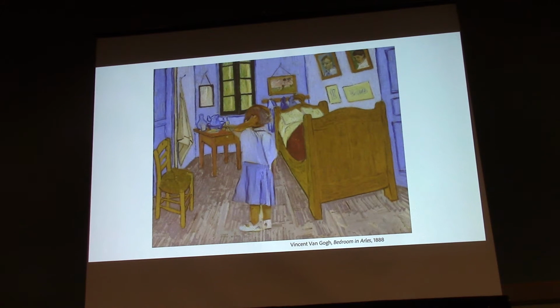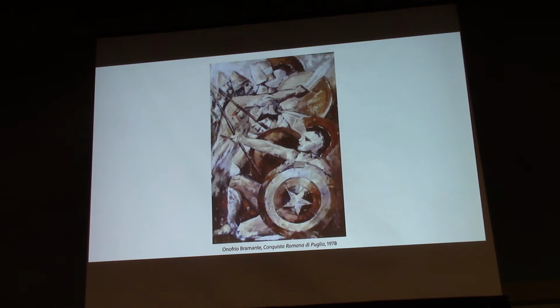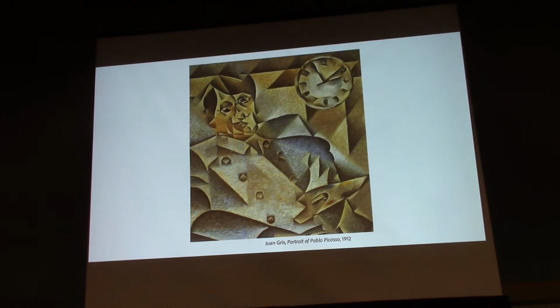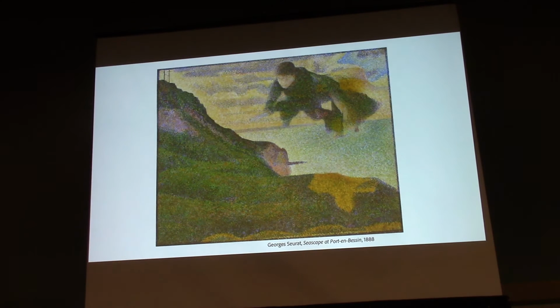This is another painting by Van Gogh. Slightly harder, not if you know the painting. This is a more modern style. This is the object. This is kind of a more abstract Picasso style. We put in the clock. This style was particularly hard. Pointillism has a lot of these fine structures of the painting, and basically nothing really worked on it until we found something that works.